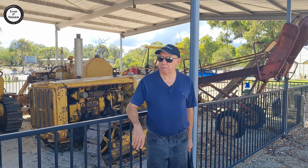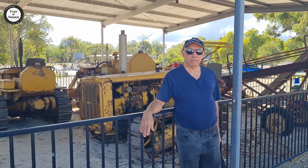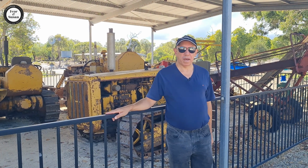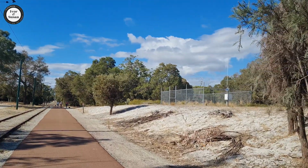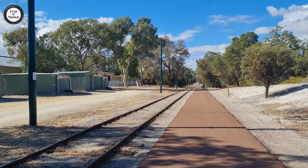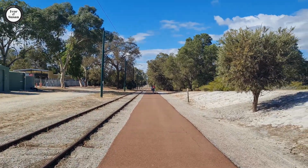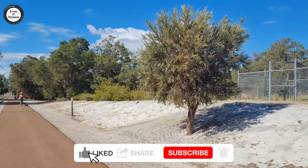But this park that we're in, we're going to walk around the park, and then I'll give you a few hints on things you can do in Perth on a budget. So let's go for a walk and see what we've got lined up for you guys. Okay, so we're just walking through Whiteman Park here, and there's a lot of people out today, because this is free. There are sections in the park where you have to pay to get into, but generally speaking, walking through this park is free.